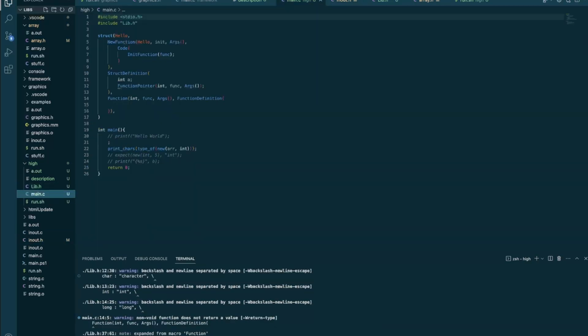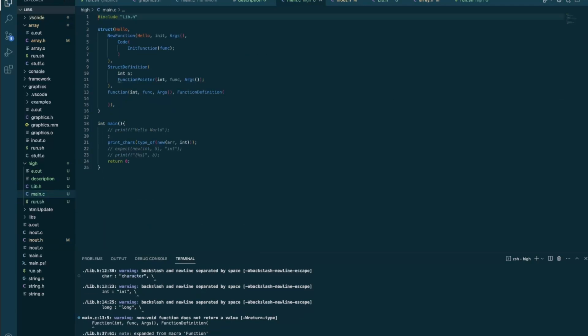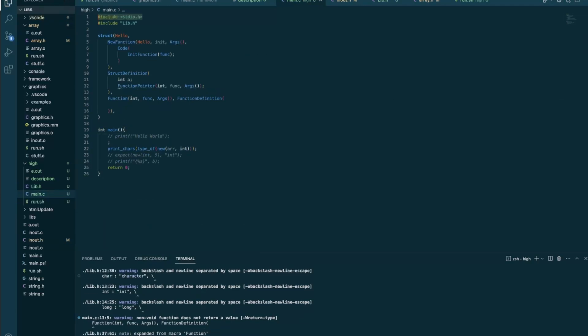Yeah. And then if I remove it, yeah. So it works either way. Anyways, if we allow ourselves to have new epic functions, structs I meant.